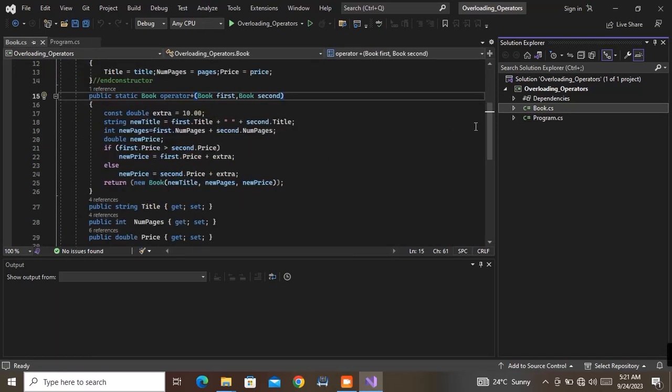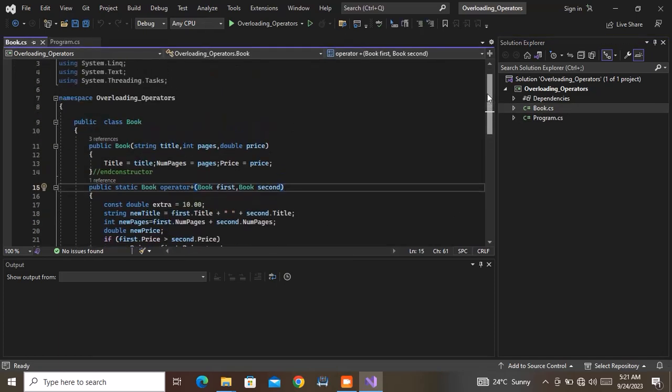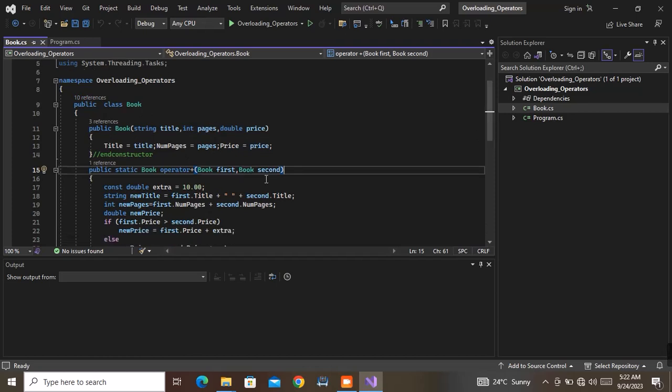So when I create that book, it will have the title, the pages, and the price, because this is the object of the class. This is just a constructor that I have. The constructor of this class will be initialized with those three values. Okay, that is fine, nothing new.